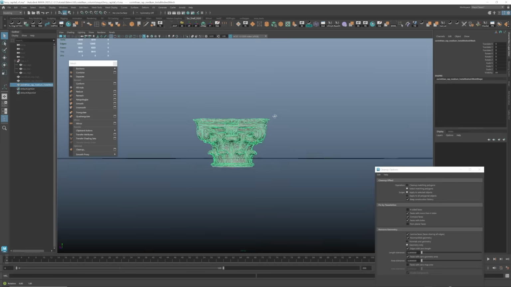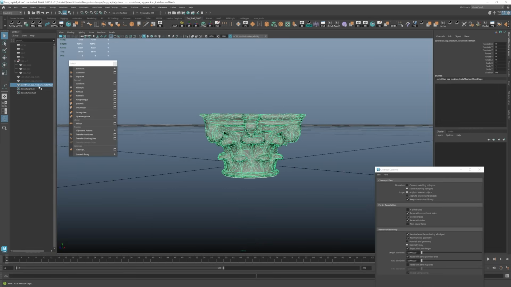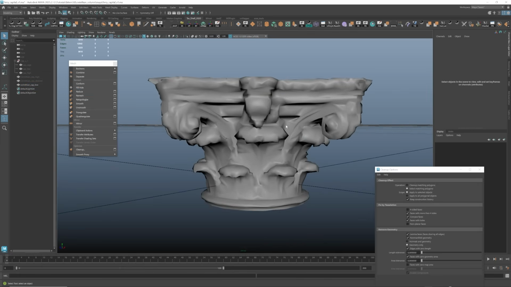Let's call this our low. And then we need to UV this.